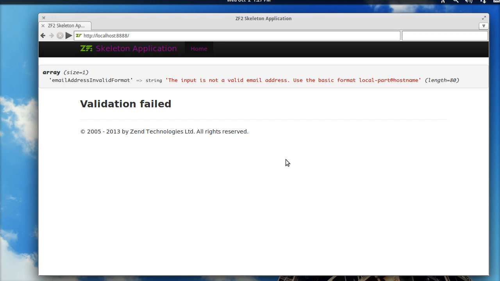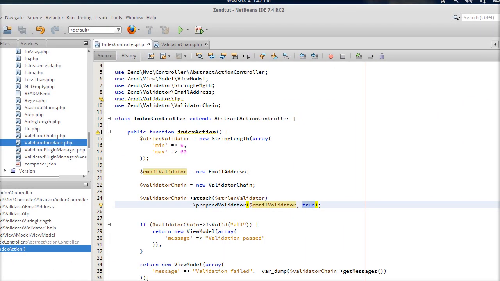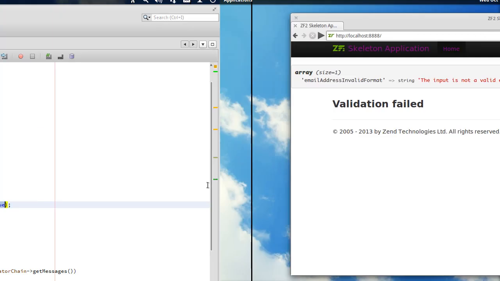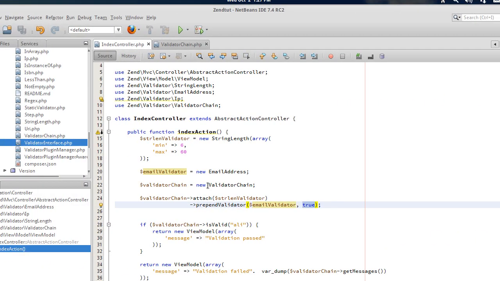So you can see these error messages are quite cryptic. These are not user friendly for general users or the general public. So there is another option for you to override these error messages, and it's quite simple. You have to mention the error you want to override and then pass in the message that you want to be displayed upon that error.